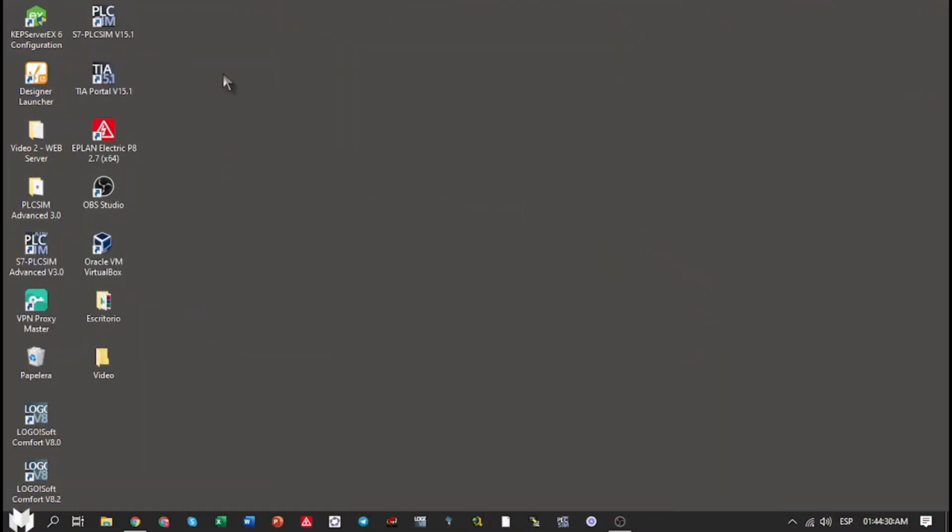In part 1, the first thing that I'm gonna do is explain to you what this basic example consists of to understand how all this integration can be done. This example will consist of the following. By pressing the Start button from the user page, we will turn on an output of our PLC. And then by pressing the Stop button from the user page, that output will be turned off. And if we want to turn that output back on, we will have to press the Start button again.